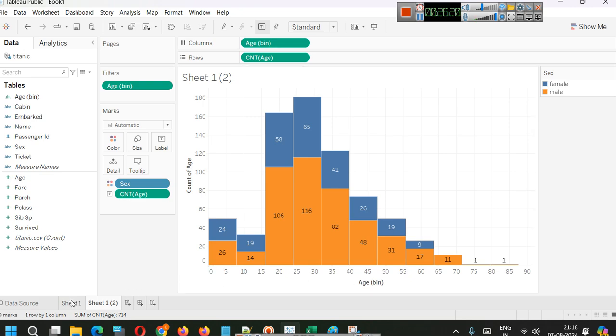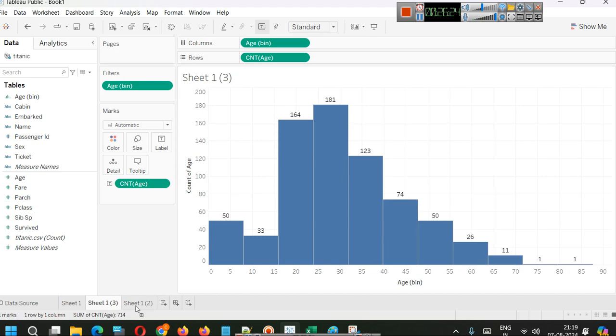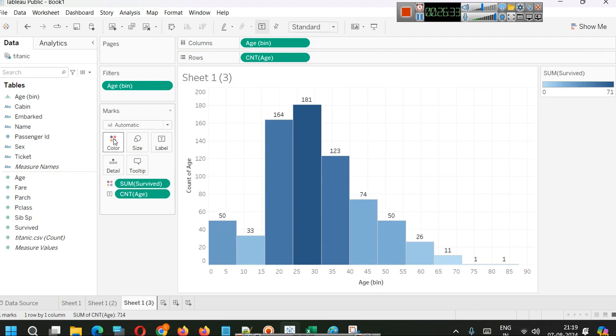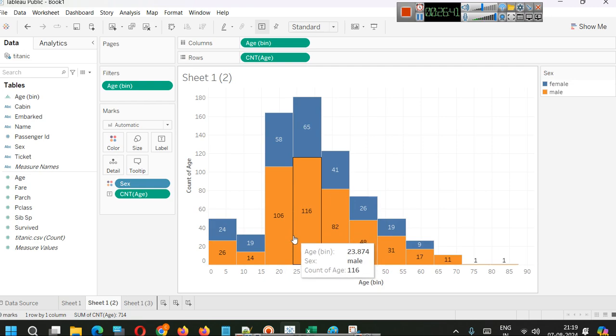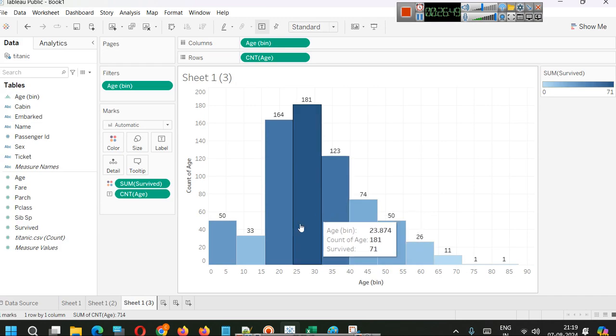Okay, very good. Now let's duplicate this once more, and here we will drag survived. Okay, so we will drag survived here. Now when we are dragging survived into color, it is not giving the same effect. It should have given the same effect, right? Because in survived also we either have 0 or 1, but it is not giving the same effect.